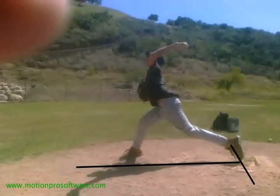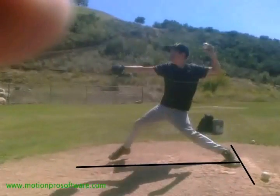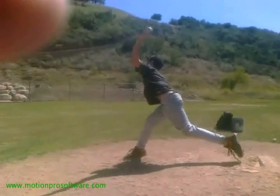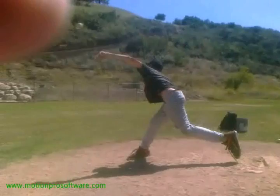A drill that you could use in doing dry work day in and day out. A lot of pitching is very boring in regards to working at the craft. But doing dry work where you work on your delivery, you can take that balance drill and take it to the next step of stepping, and what I call a T line. What I'll do is draw a T line. In a practice setting, you can get on dirt and you've got your mound, or the top of the T, and then you've got your direction line, which would be where your toe or the middle of your foot would be and where you want to land.